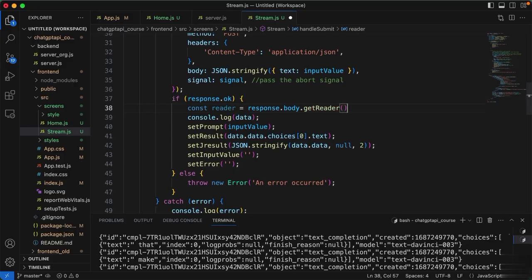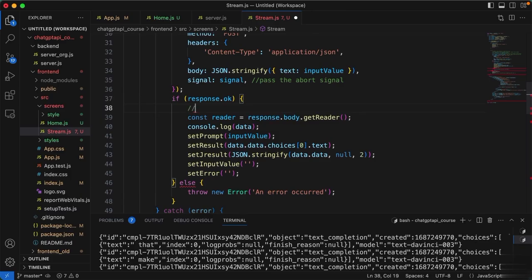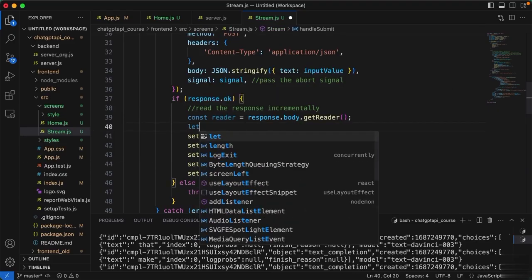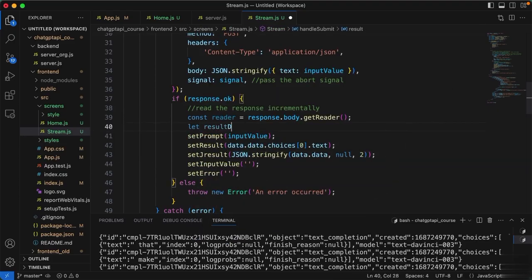This will help us read the response incrementally. Now we don't have a data variable anymore, but I'm going to create a variable resultData, which I'm going to set to an empty string for now. I'm using let as I'm going to change the value later on.